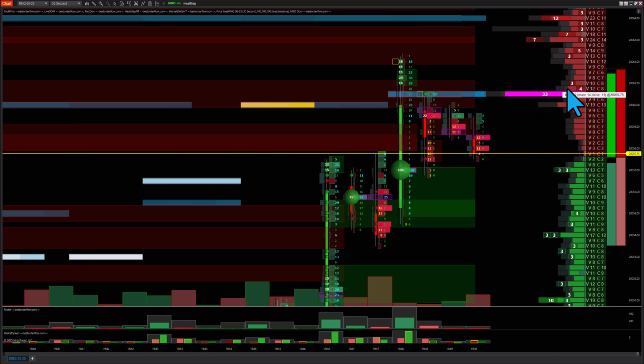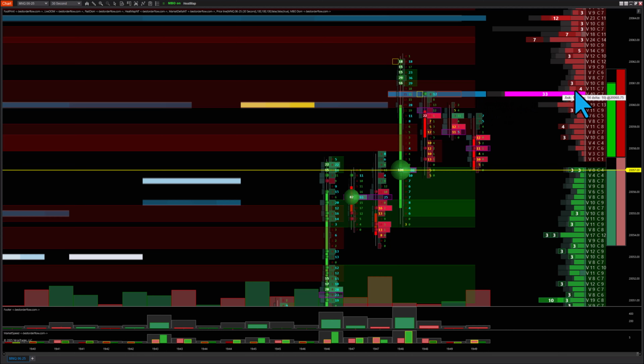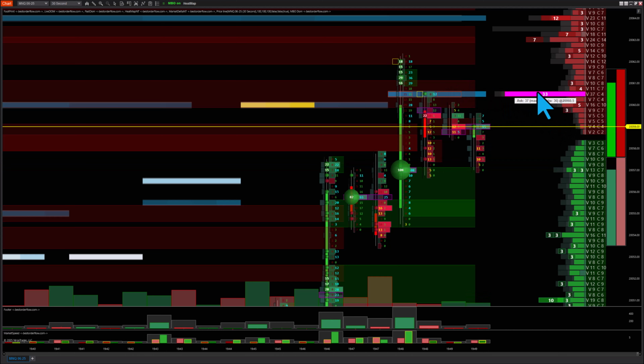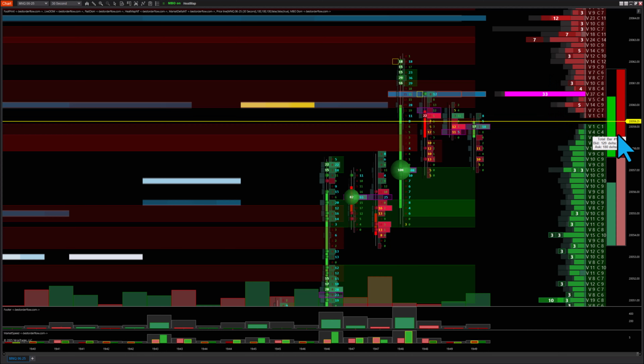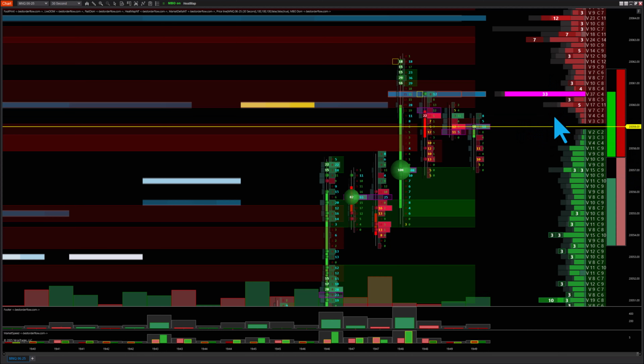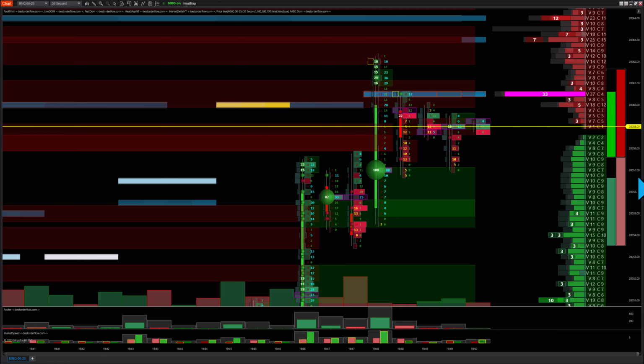That means they are not bluffing, they are not flipping, they are not teasing, they have a serious intention right here. Sellers right here with the 33 contracts. They're serious. They're deadly serious. We'll see what happens when the price approaches. Will they remove it or not? We'll see in a second. Give me a couple of seconds.